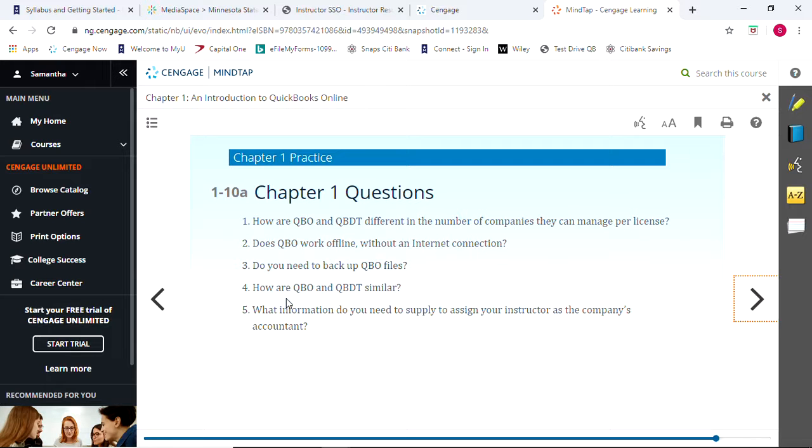For example, in number 3, do you need to back up QuickBooks Online files? The answer to that one is no. So you don't need to write out, no, I do not need to back up QuickBooks Online files. Don't be excessive. I just don't want writing similar to what you would see in a text message. I want it to still look professional, but you can sufficiently answer question number 3 by just saying no. You don't need to be more long-winded than necessary.